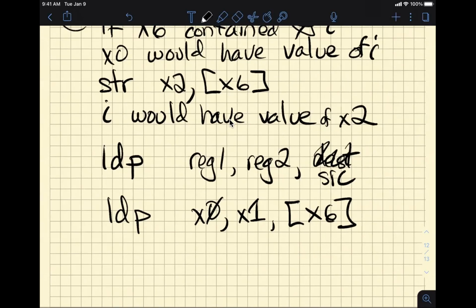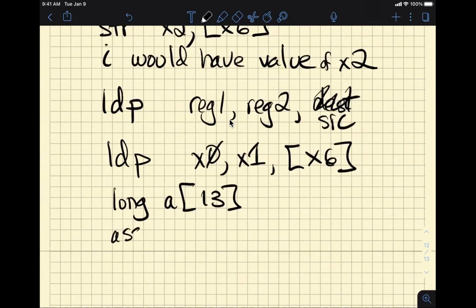So this instruction would be the same as, let me write out some C code here. So it would be long star, well, instead of star, I'll use array notation. Okay, so there's an array of 13 longs. Okay, so now assume that X6 has the address of the array.